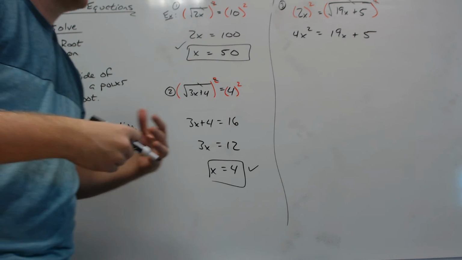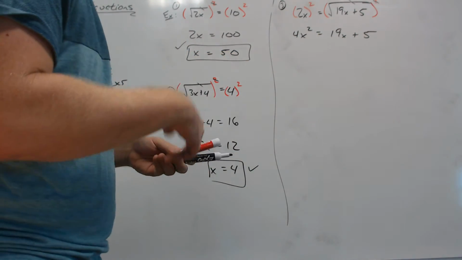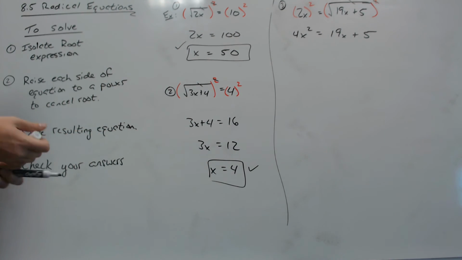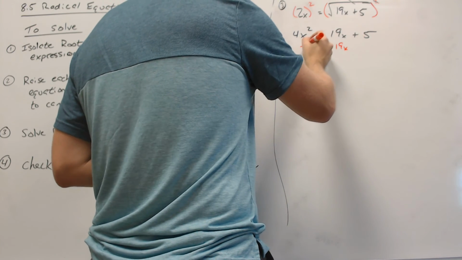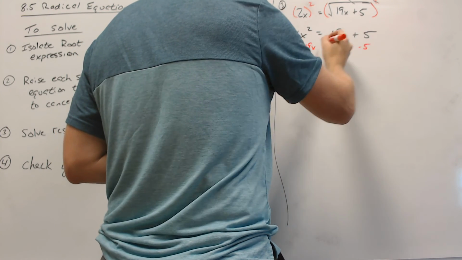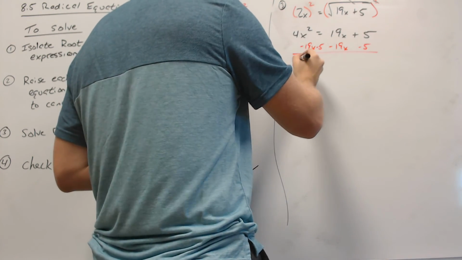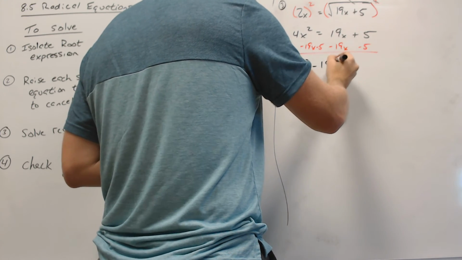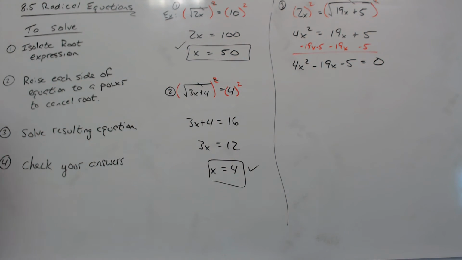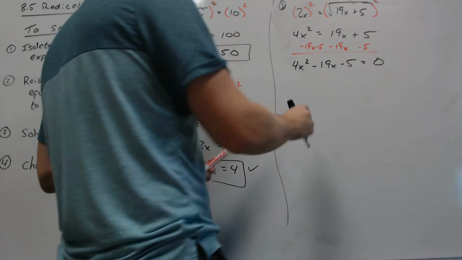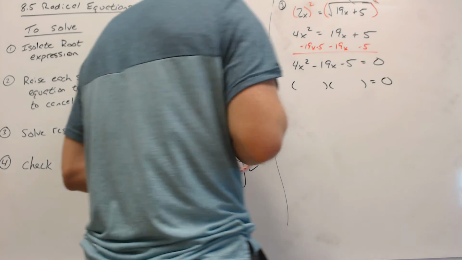Now this equation is still solvable, but it's different. Now it's quadratic. We've got an x squared in there, so we have to treat it the way we treat quadratics, which is make them equal 0. So subtract these from the right side, put it in standard form. Once it's in standard form, we're going to factor it. I don't see a common factor, so we'll unfoil it.